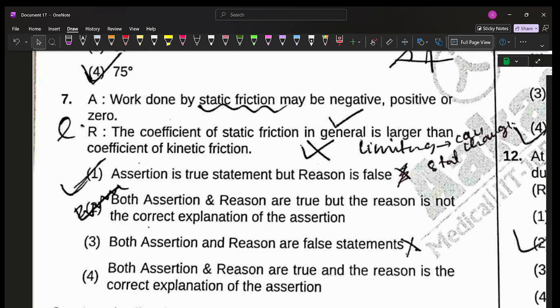Now, firstly, for the first assertion I had a little bit of doubt. I know friction can be negative, positive, or zero, but I don't know how static friction is going to have all these. So there's a little bit of confusion that I have. And when it comes to the reason, what I thought is limiting friction is what has the larger value. But static friction can change according to the force applied. So wouldn't that be wrong? That is my logic, but I don't know. Please help me and teach me the basics that I'm lacking with respect to this question.